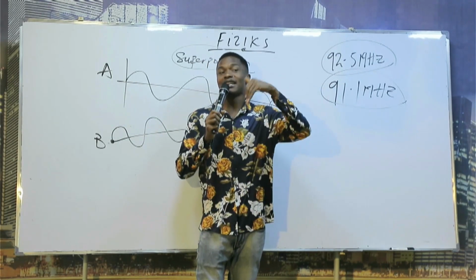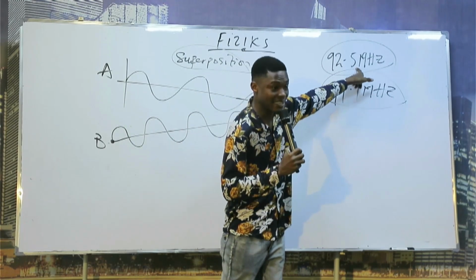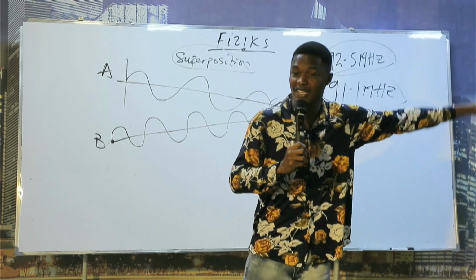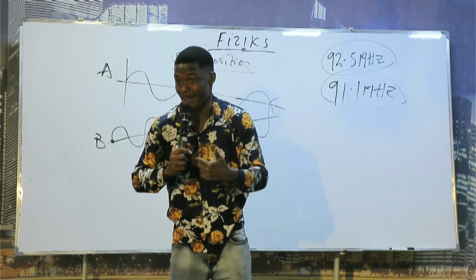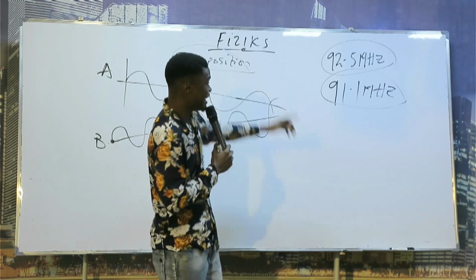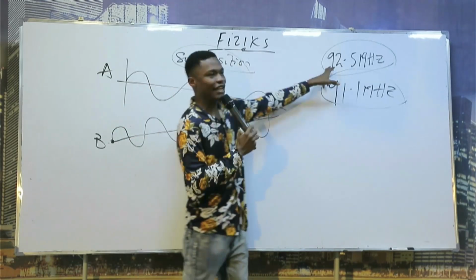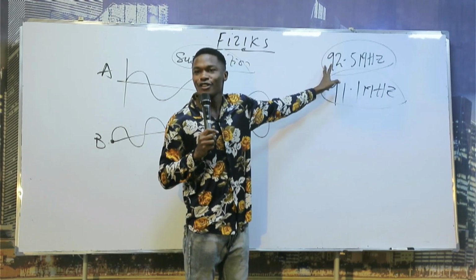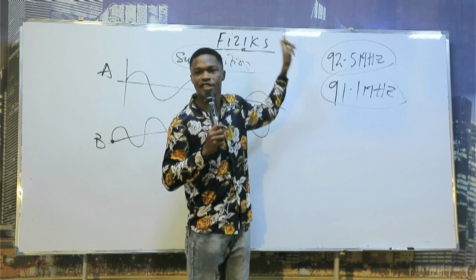Assuming I was somewhere like, let's say, US, for example, and 92.5 was vacant in US, I can use 92.5 because the distance between US and Nigeria is extremely far, so the two radio waves cannot interfere. But in the same geographical region, Enugu, for example, I cannot use 92.5. And in particular, because of the antenna that Dream FM has, even when you go to Ebonyi State, you will still hear Dream FM.